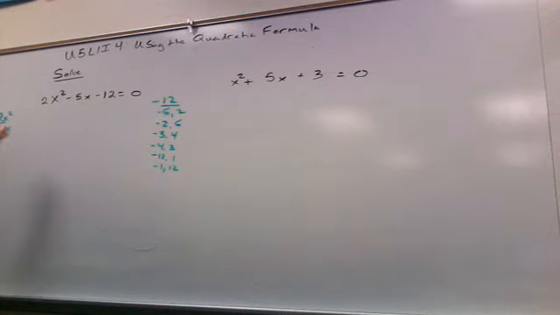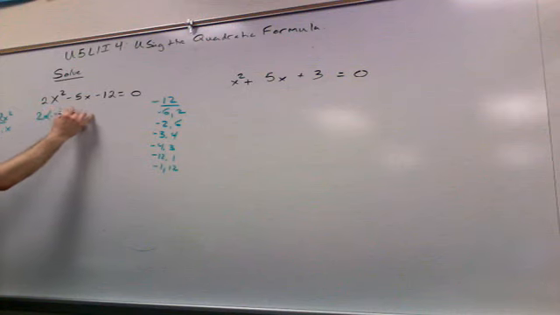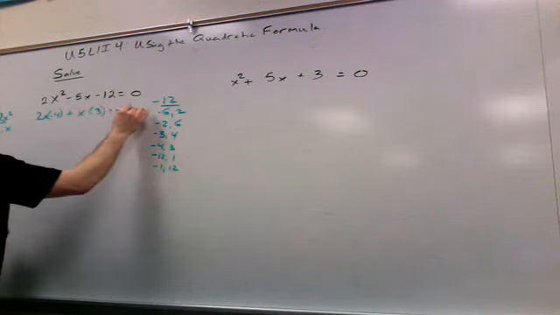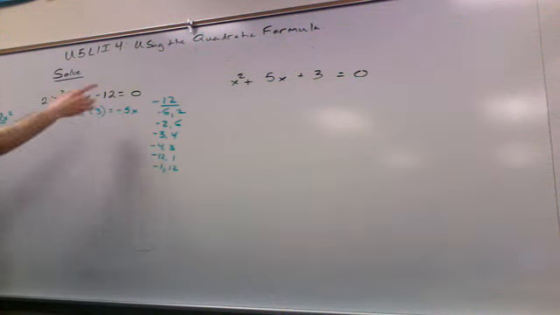Those of you that have done this, which one should I start with? Negative 4 and 3. So if I do 2 times 2x times negative 4 plus x times 3, 2 times negative 4 is what? Negative 8. X times 3 is 3. Negative 8 plus 3 is negative 5. So this one works, doesn't it? Now you could have tried the rest of these, but that's the only one that works.